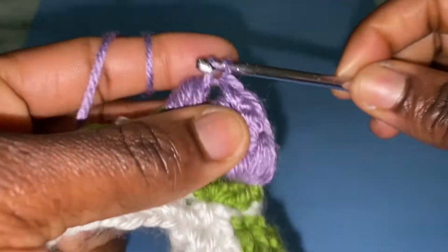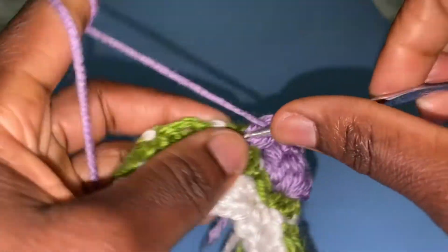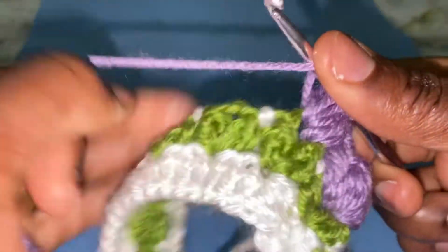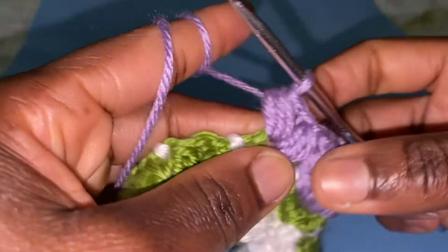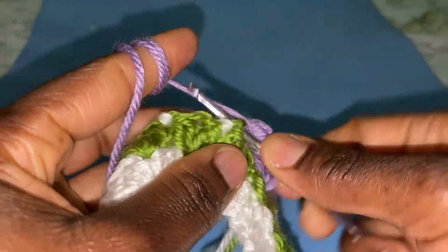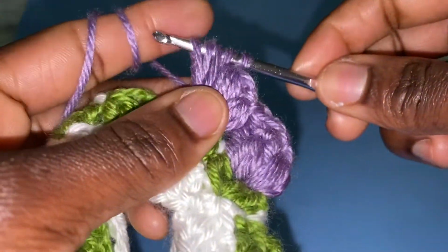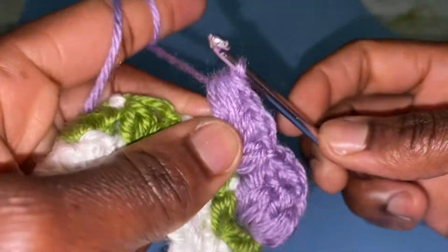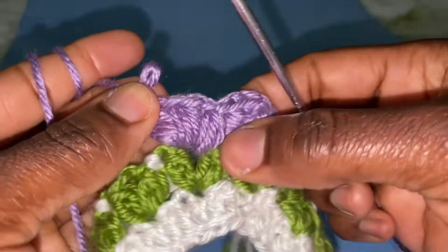Pull through all this and chain 1. Do it 2 more times. 1, 2, 3. Pull through the stitches, chain 1. Do it for the last time in the same space. 1, 2, and 3. Pull through all the stitches, chain 1, and leave the loop hanging.